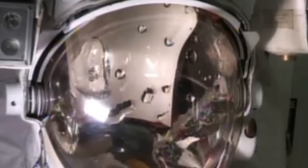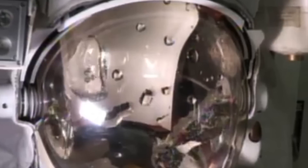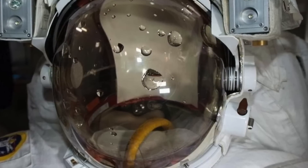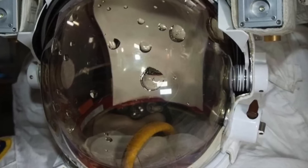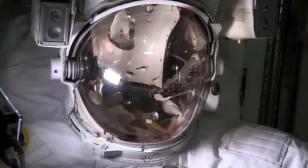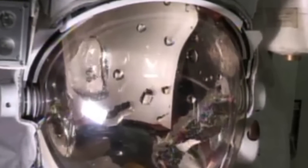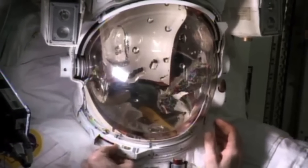The danger with water in space is that, unlike on Earth, the surface tension of the water causes the compound to build up on surfaces, and could potentially cover the entire face of the person, preventing them from breathing. Flight director David Corfe immediately began to worry after Parmitano claimed the water buildup had begun covering his ears, making it next to impossible to hear the helmet's intercom systems. This led to the astronaut being told to find his way back to the airlock. This proved to be a problem as water began covering his eyes and he had no tether, leaving him essentially blind.